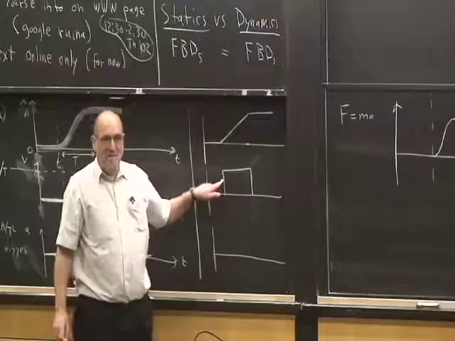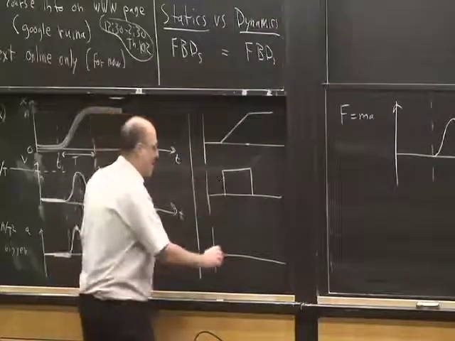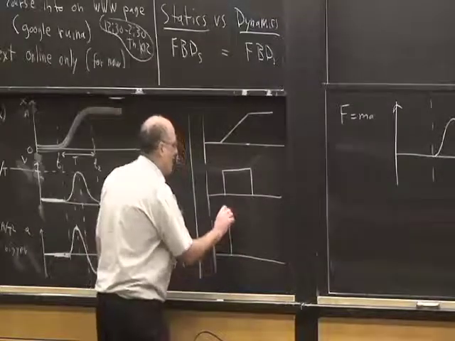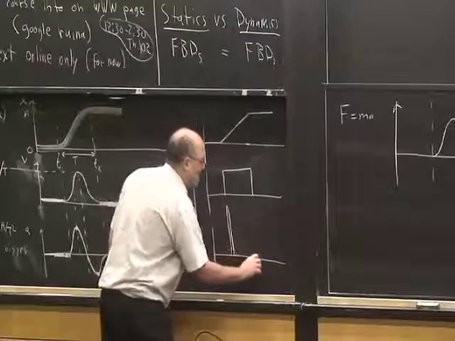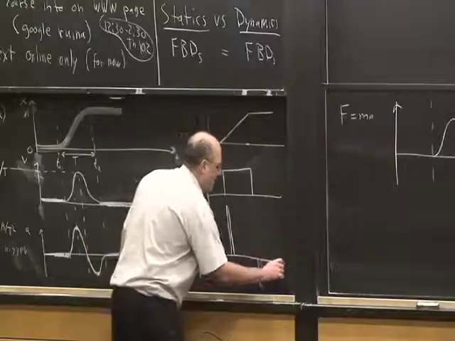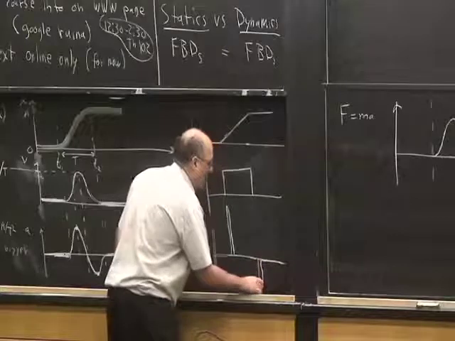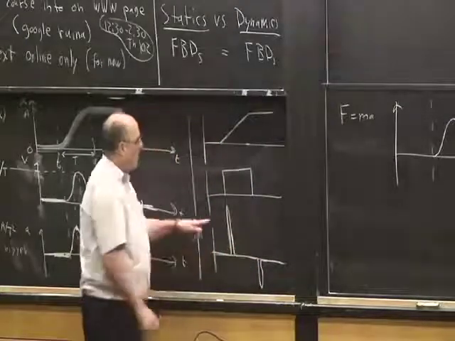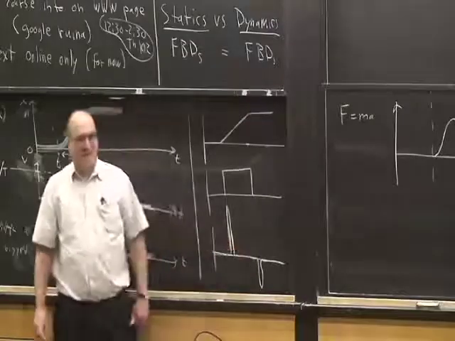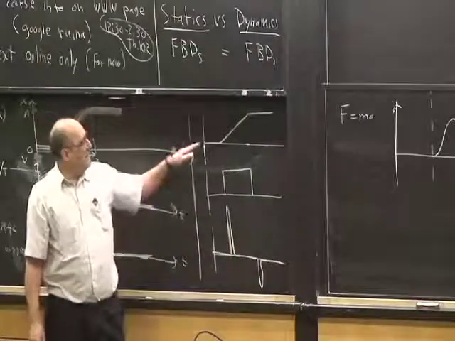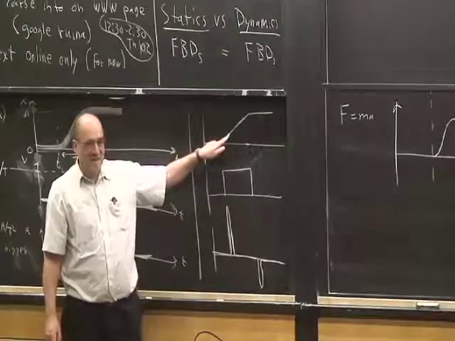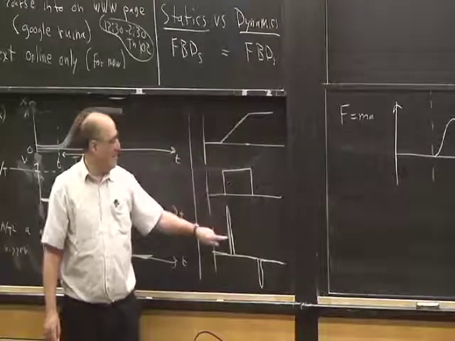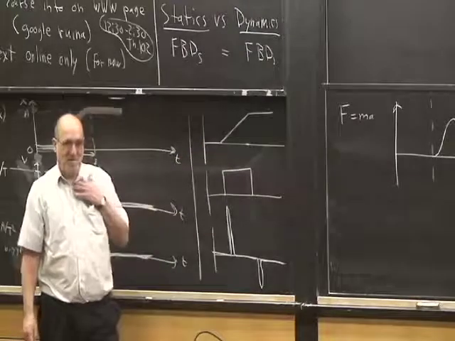Well, this is a step function. I have to take the derivative of the step function, and so the acceleration that goes with that is infinite. It's a delta function, and then a delta function here, and I could have drawn this graph like so, and well, it takes infinite force to do that. Now if you don't like infinite force, you could say, well, let's make this a little smoother, it gets this down from infinity, and that would have worked too.